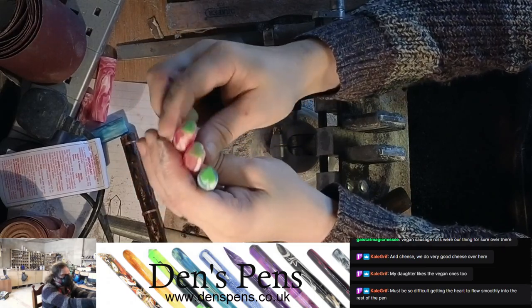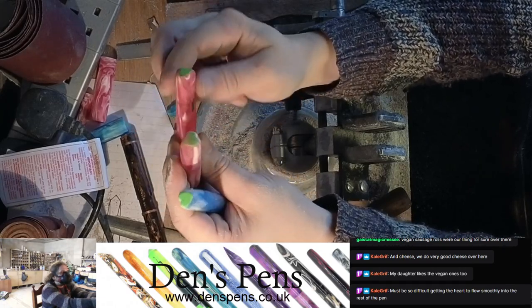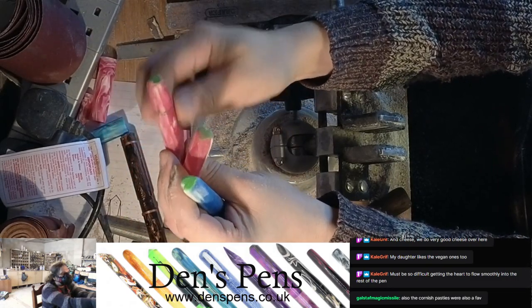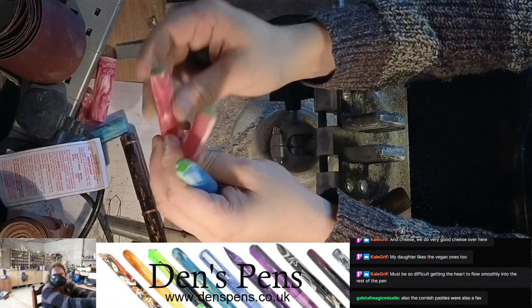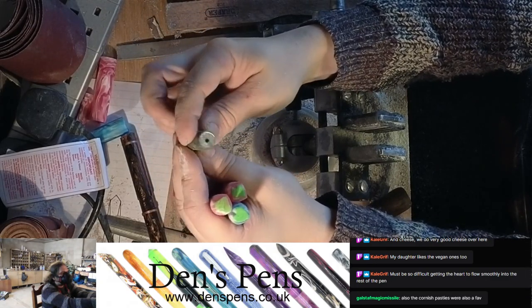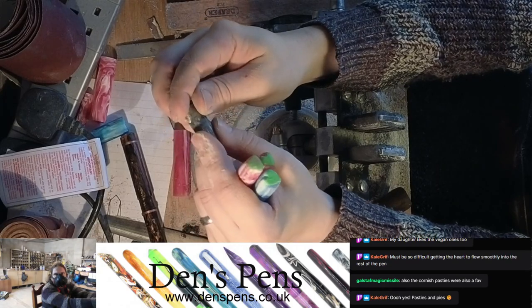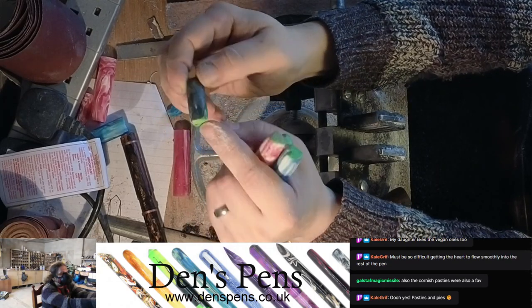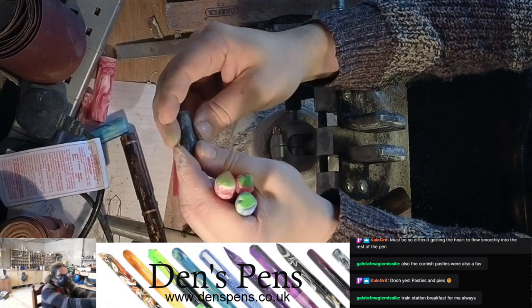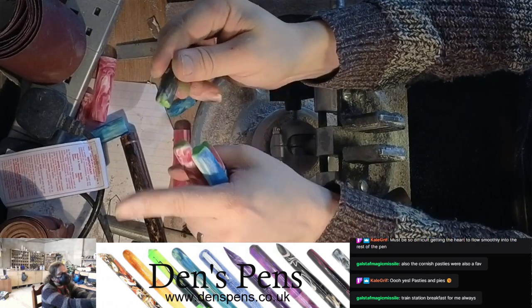Oh no, that bit takes care of itself because you started with the round blank. You're just shaving off, and all you do is shave at an angle, and it takes care of the transition into the round. If you look at this one, for example, that end's round. That end's got the heart in, and if you look at the sides, it's just carved in at an angle. So the transition takes care of itself. And then when you sand it, those transitions will be smoothed out a bit because the sanding will be in that direction and it will smooth out the rough edges.